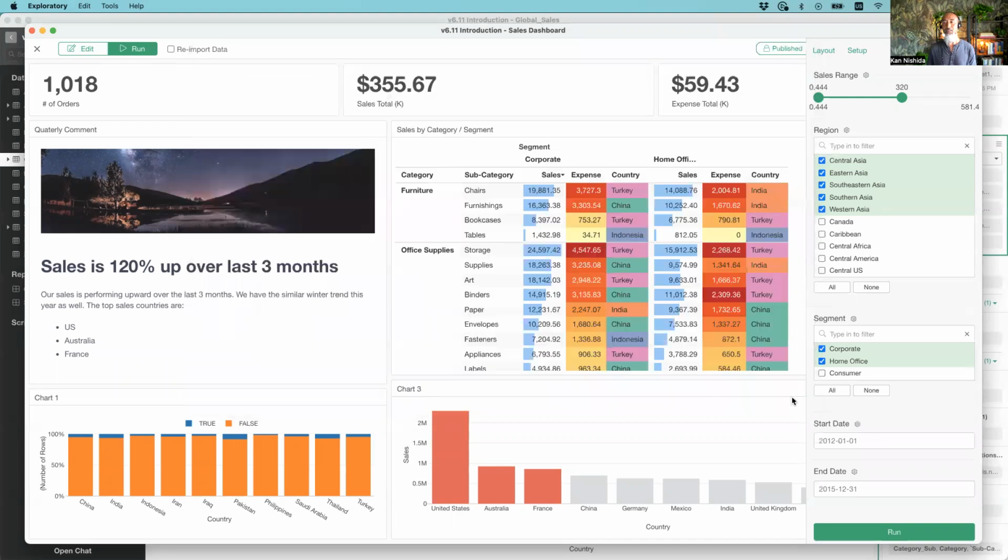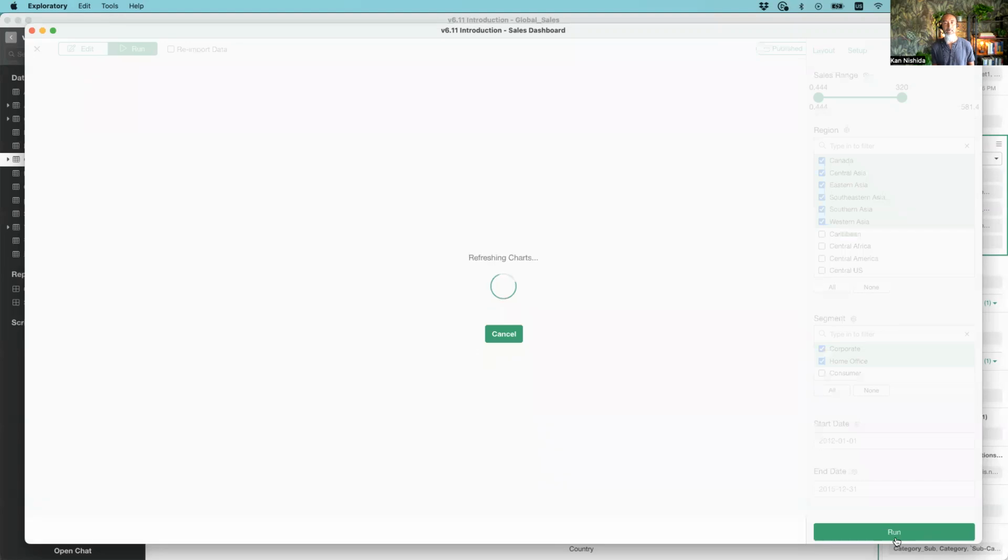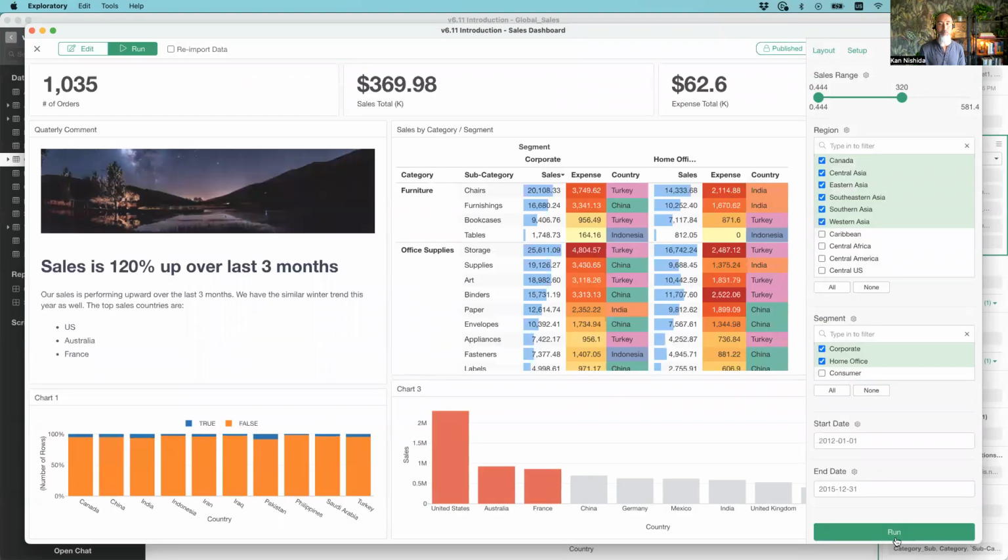And what happened is you see here, this region area has converted to this list format. So you can see what values are selected and what values are remaining. And if you want to add Canada too, and then click the run button, I can interact with the dashboard, and whatever charts have anything to do with that parameter get automatically updated. Okay, so that's the fourth enhancement or improvement around the dashboard.